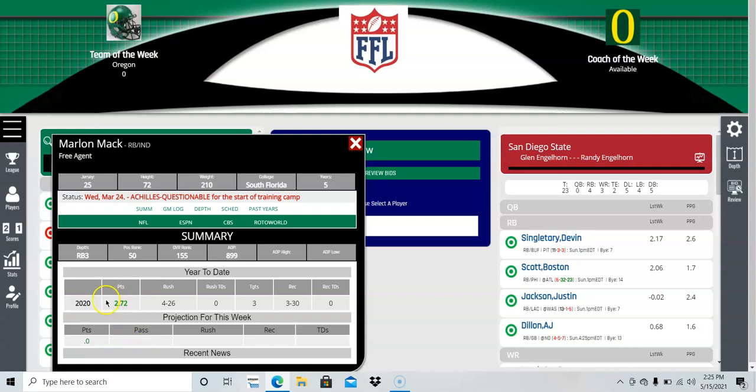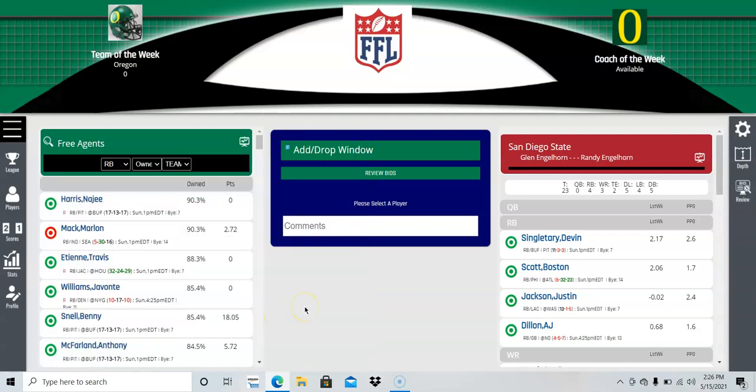But I can't get this information going back four years using this site, so that's when I have to go to Roto World. If this guy had shown a big score here and he was in his fifth year, I would go to Roto World to confirm if there was one season in his previous four where he didn't play a lot, and then he would qualify for retro redshirt status. If you need to hear any of this information again, just go back, rewind, re-listen, send me your questions on email. But no more free agent deals on email.